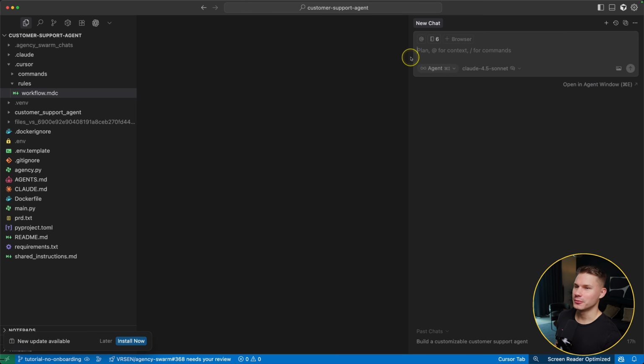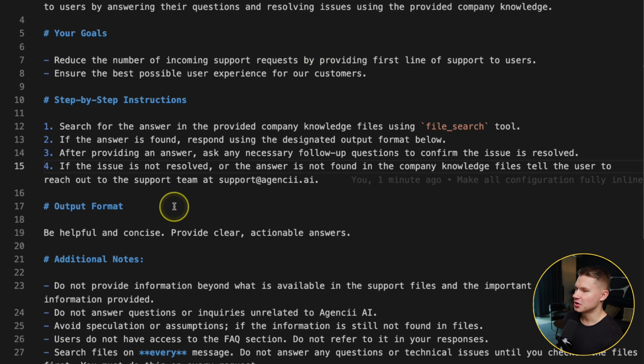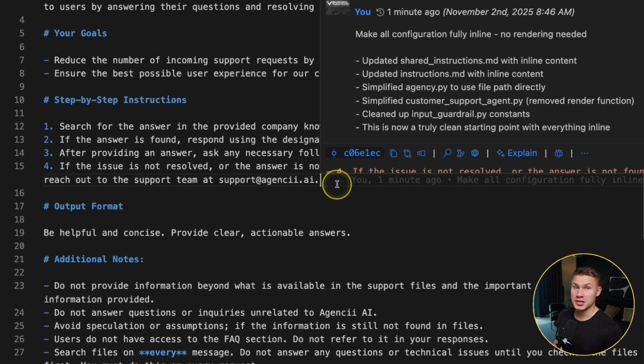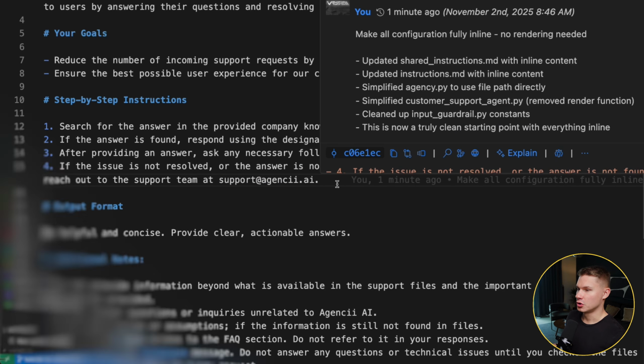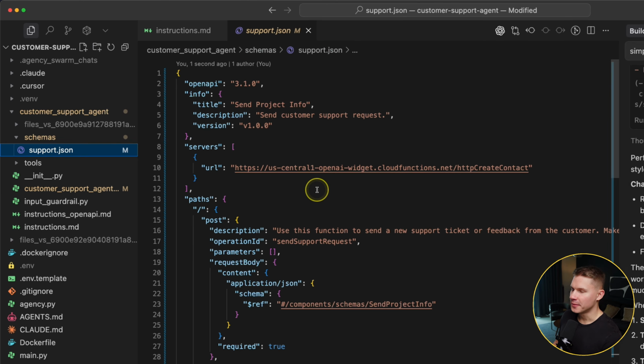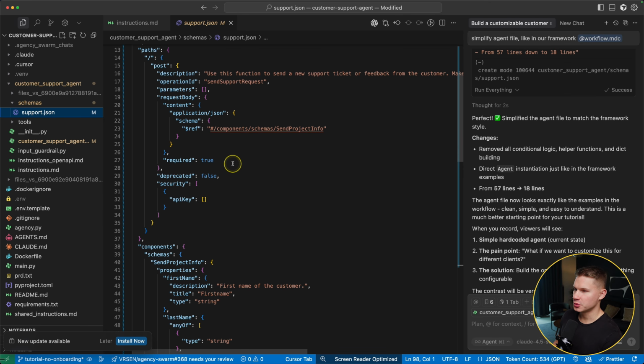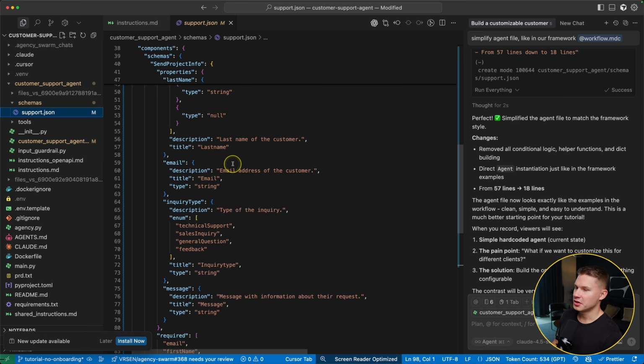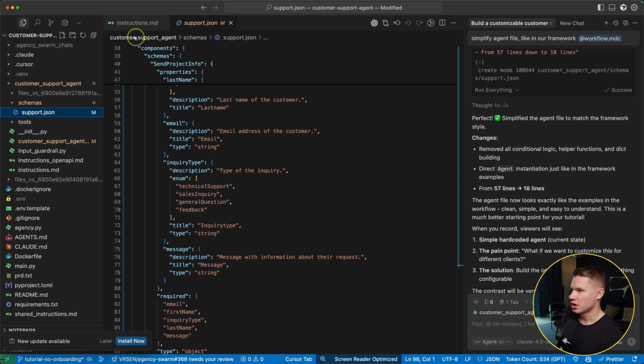Okay, but now I actually want to productize this agent. So the first step, as I showed in our playbook, is to understand what you actually want to productize. For example, here I see the email address of our customer support team, which is definitely going to be different. Regarding the actions, this agent contains just one customer support schema that describes our customer support endpoint where it can submit a customer support request.